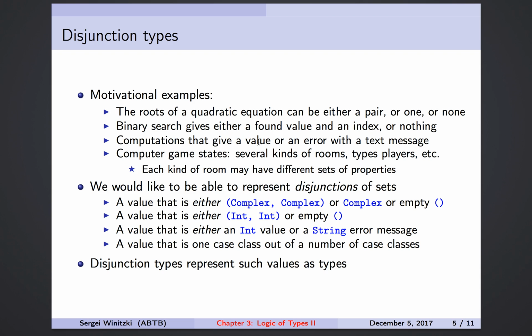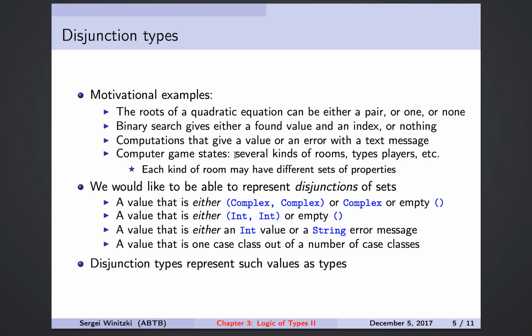So it's kind of an either-or situation, or a disjunction in the mathematical language. Another example is computer games. In computer games, usually you have states that can be different. For example, you can be in some room of different kind, and different kinds of rooms have different properties. For example, a room could be dangerous or not, or have a lot of stuff, or have some adversaries, and you want to represent all different kinds of rooms, all different kinds of players uniformly, so that you don't worry about the values that you have to store.